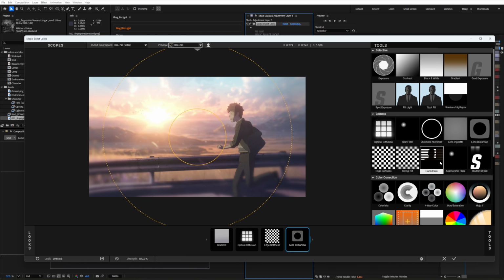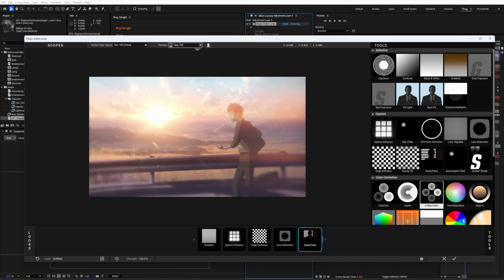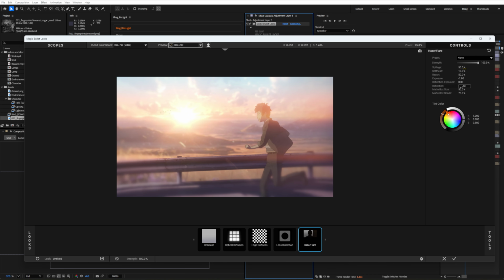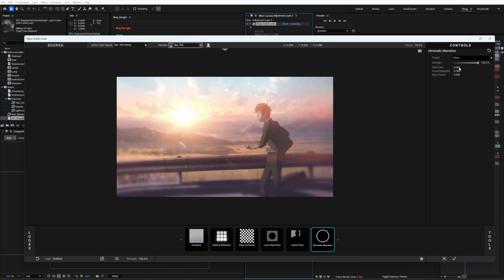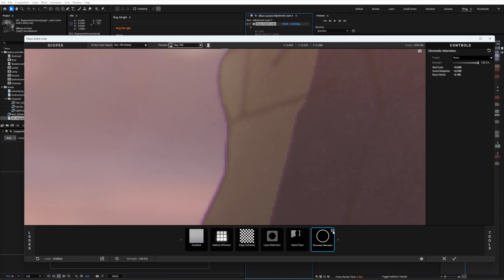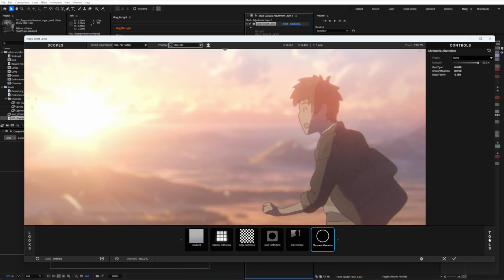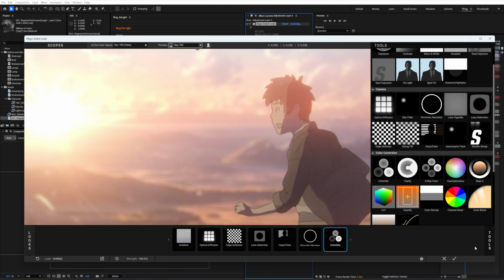All right, we also want some haze flares, so it's also giving a really nice touch here. I maybe want to decrease this here. The softness is pretty okay. Now let's add also some chromatic aberrations, and I will increase this cyan a little bit, the magenta, and also decrease the yellow here. So now we're getting here the edges a little bit more interesting in a more magenta look.